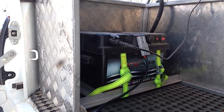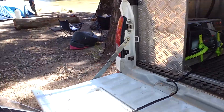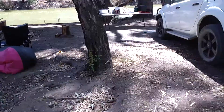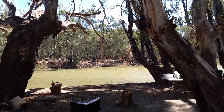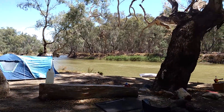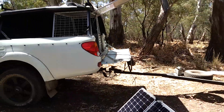If I want to use the vehicle, the battery comes out and the fridge comes out, and the whole lot can be left at camp — so you're not tied to the one spot. We're having a good trip up here, very happy with the fridge setup. This is a pretty good real-world test for the gear, and I'm very happy with the kit from Australian Direct. Very happy with the service — thanks guys.